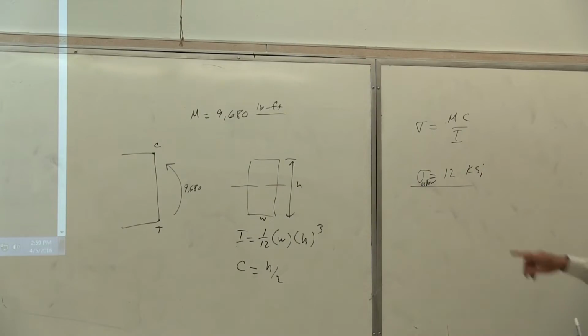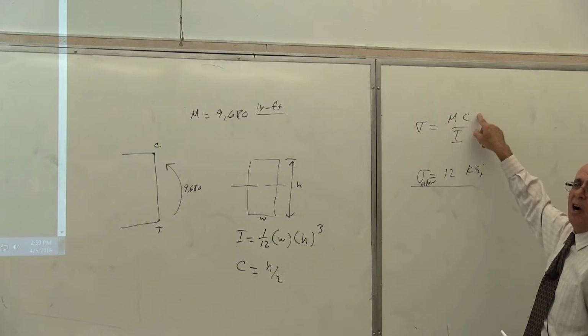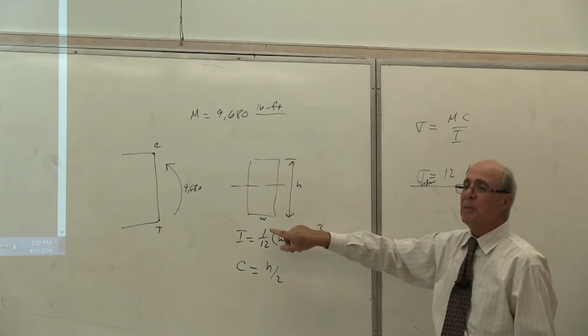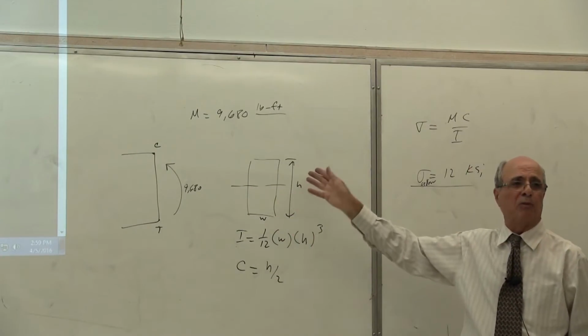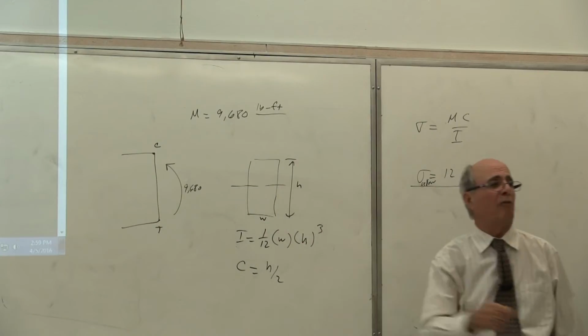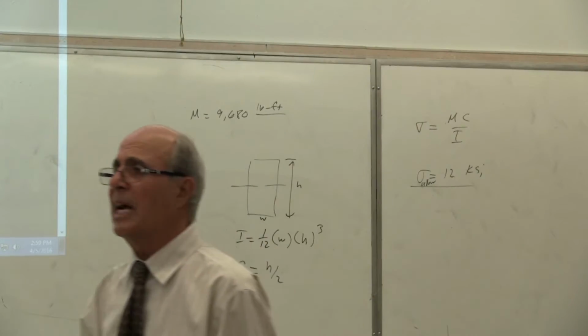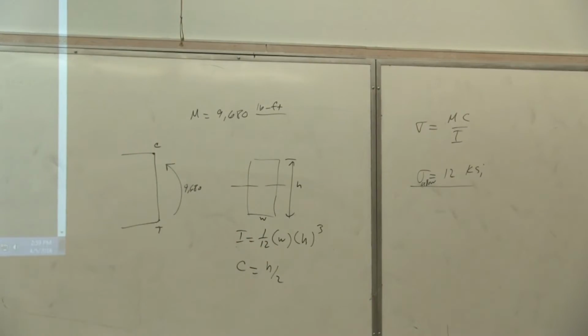So therefore, I have the sigma, I have the M. What I need is I and C, but I and C will be dependent on W and H. But I have to decide on one in order to find the other. Let's say if W is 4 inch, then I will find the H. Is that correct or not? Or I assume H equal to 12 inch, then I find the width of the beam. Is that correct? And sometimes they do reverse. They give you some ratio. I don't know in any of your homework how they did that.